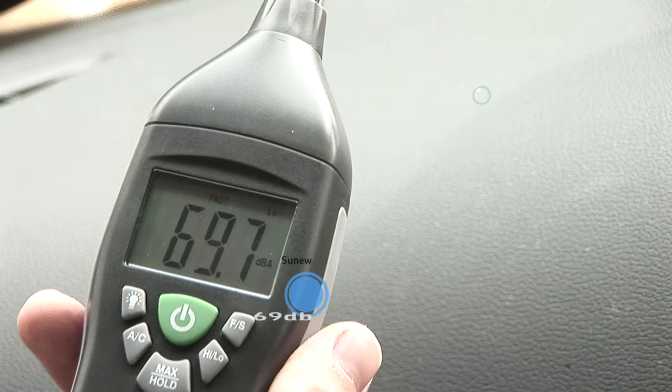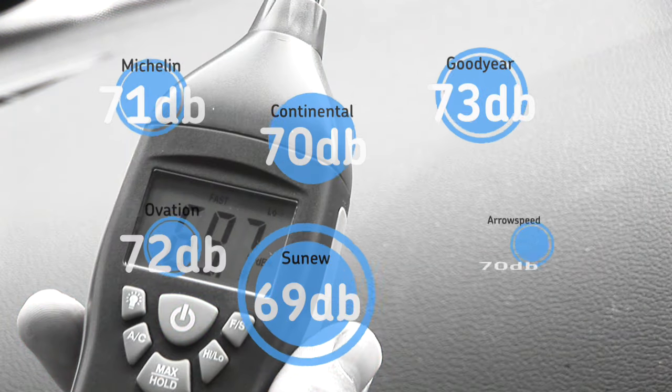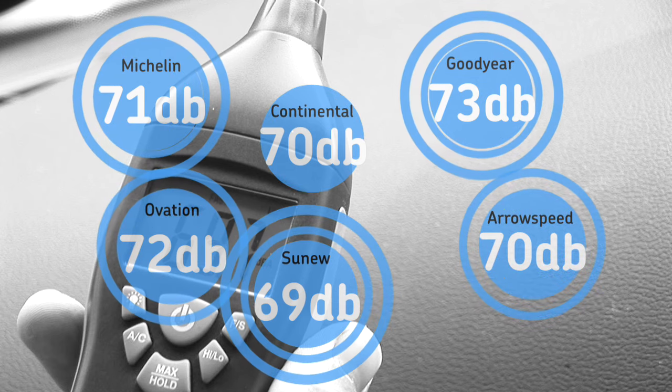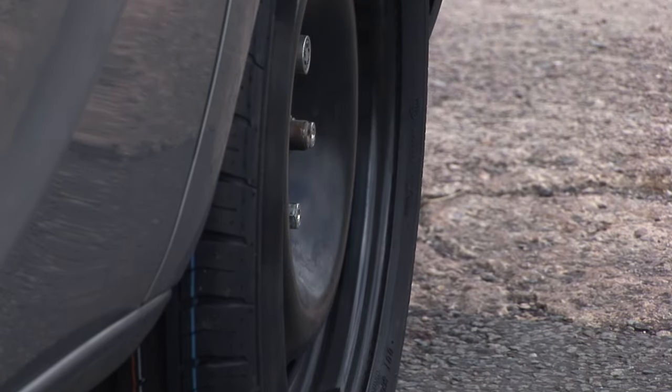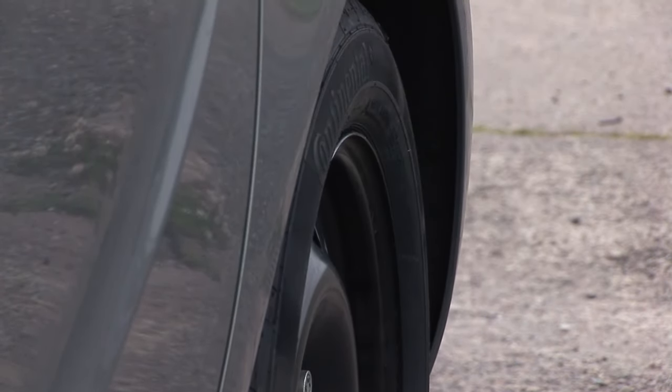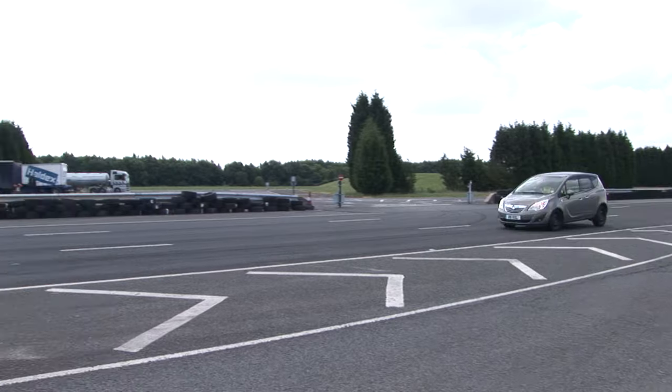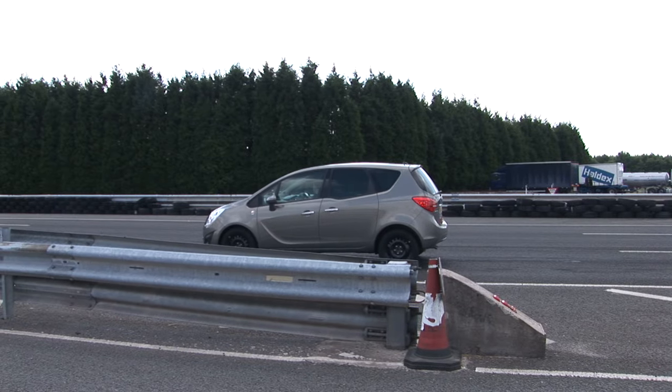If you're after a quiet time of it, however, the Sunnews did prove to be the best with a reading of 69 decibels, beating the loudest Goodyear option by 4 decibels. Continental's Conti Premium Contact 2 and the Michelin weren't that much noisier, however. And when you consider their superior braking and cornering performance, we reckon they're a better bet.